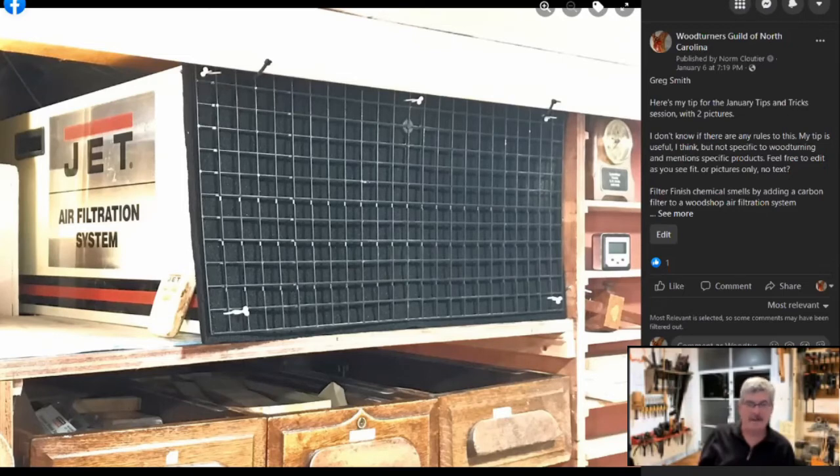Well, that's a pain to swap over. And your carbon filter is going to get a lot of dust on it when you're really burning dust. So I just do both. I just swing it down, and I get the benefits of the MERV 13 filter above and the carbon filter for bad smells. And then when I'm done with it, I swing it back up. Oh, that's pretty much it. That's a great idea, Greg.